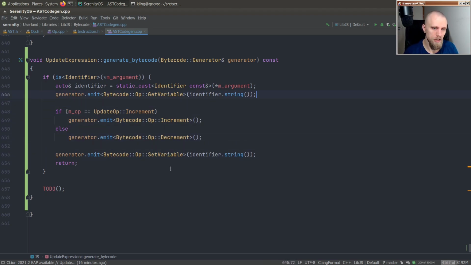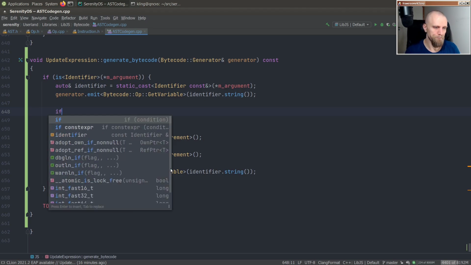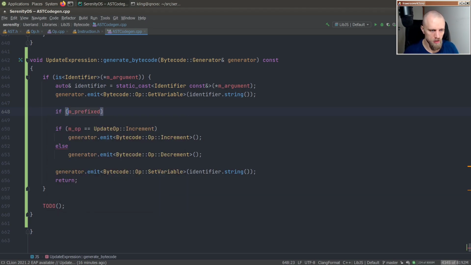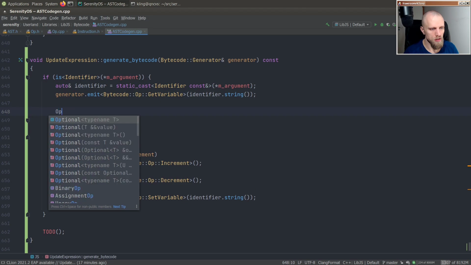But in the postfix case, we need to remember what the accumulator contained before. So I guess if it's not prefixed, then we have to store it away somewhere, I guess in a register.